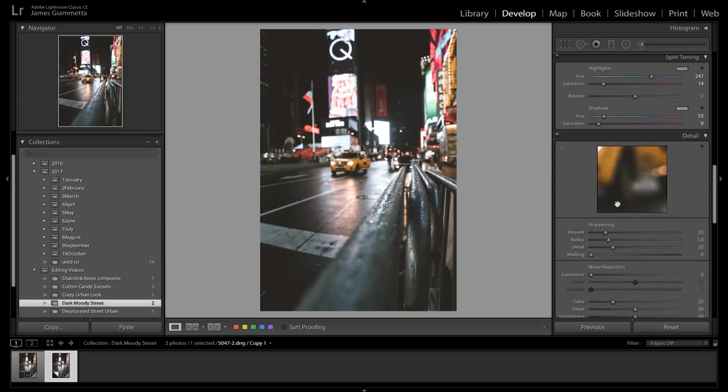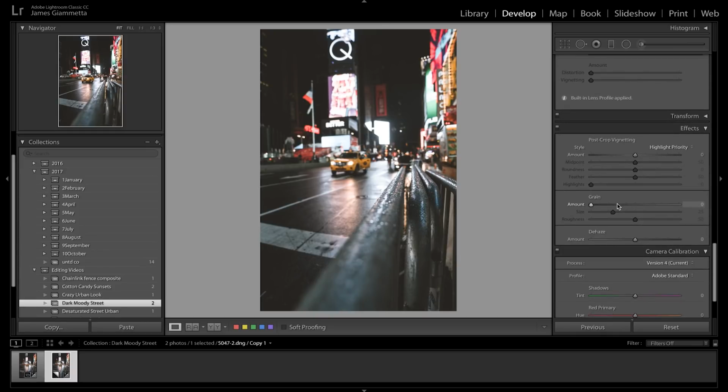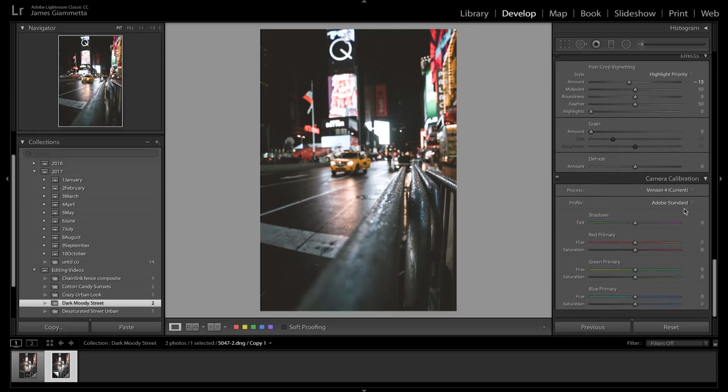Next, we're going to go to our vignetting. Make that around negative 13. These photos always look good with a little vignetting. It makes it darker, more moody. And then the last thing we're going to do, which I usually do in the beginning of a photo, but this time I did it at the end, is just make our blue primaries negative 28.